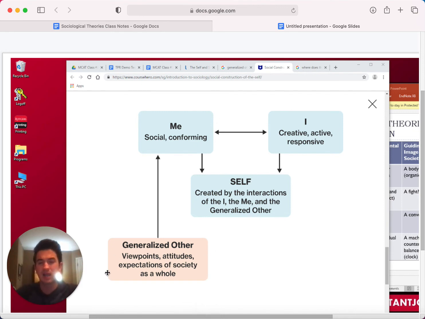So if you guys want to copy this chart down, I think that would be super useful because this is a really good representation of it. So just remember, I'll say it one more time, because this is important. Your self is made up of three components: I, me, generalized other, okay? Your I is what you project to other people. You project your own internal opinions about yourself to other people. Your me is all of the criticism and all of the things that you hear about yourself from other people that you internalize into your own identity. And your generalized other just represents the people who are influencing you, the people who are influencing your me.